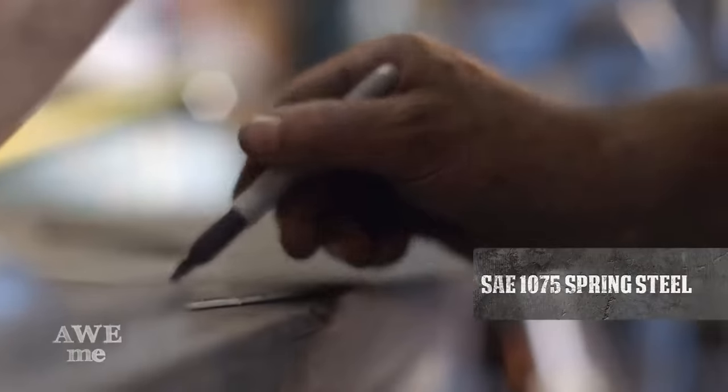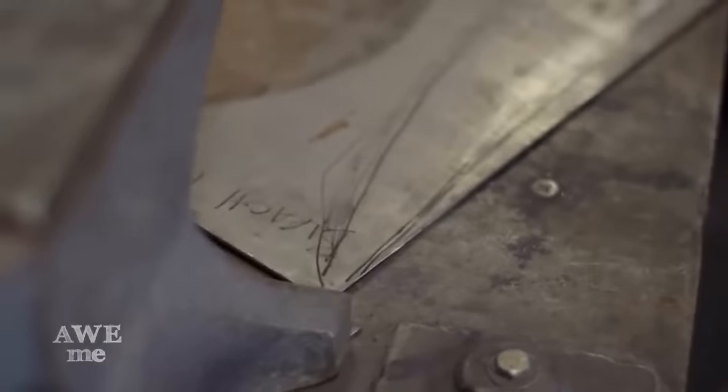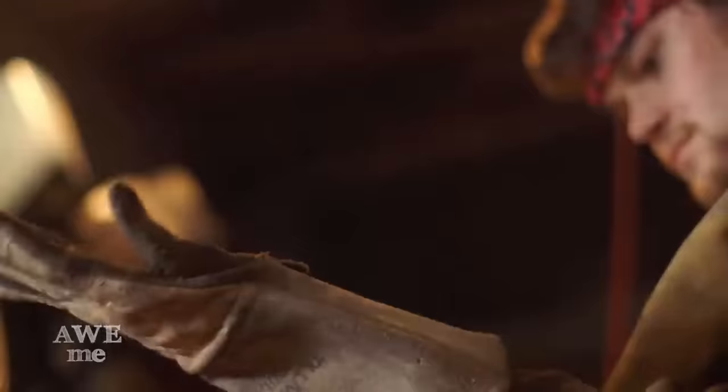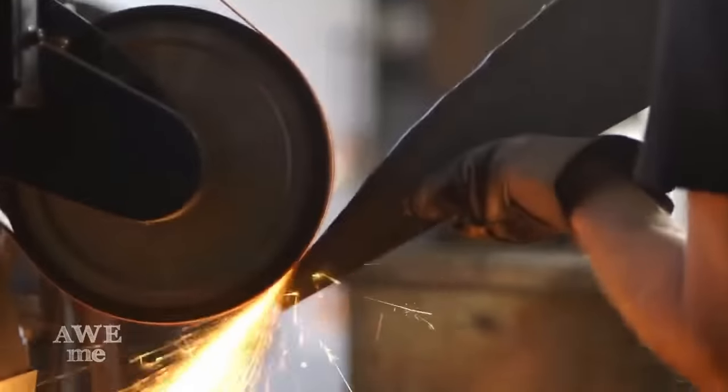Most of the time I'll develop a paper or metal template. In this case, I freehand drew the contours I wanted on the big sheet of steel. I take it over to the plasma cutter and cut out the profiles. After rough cutting it on the plasma cutter, I take it over to the belt grinder and refine the edges.